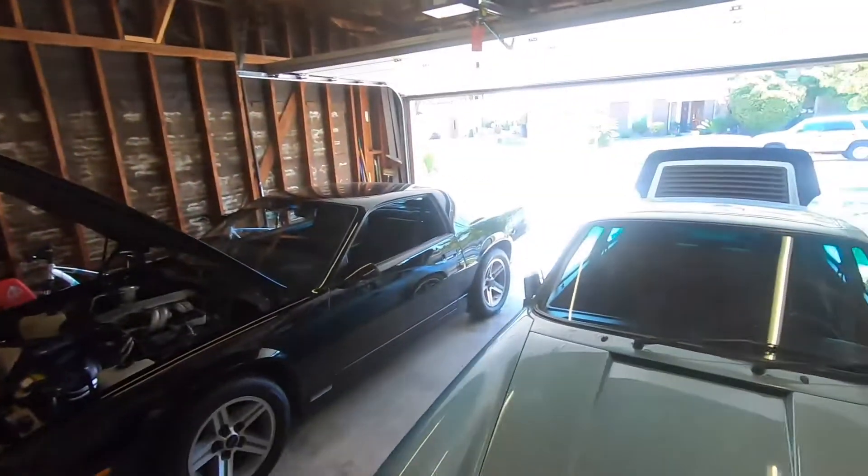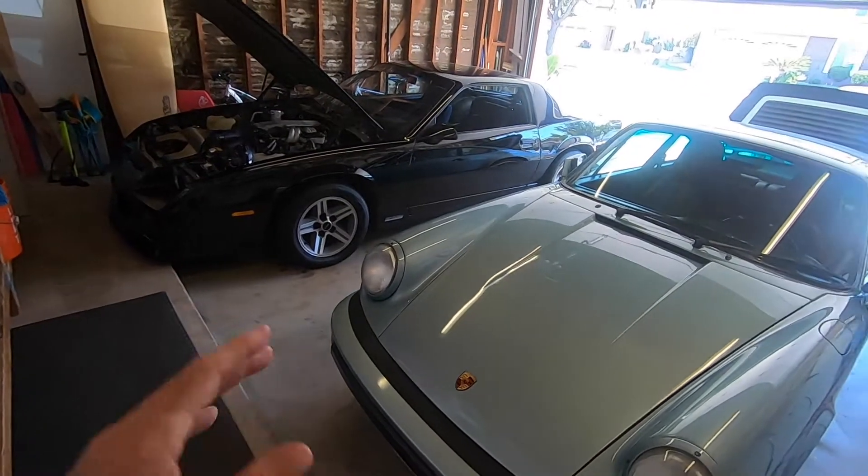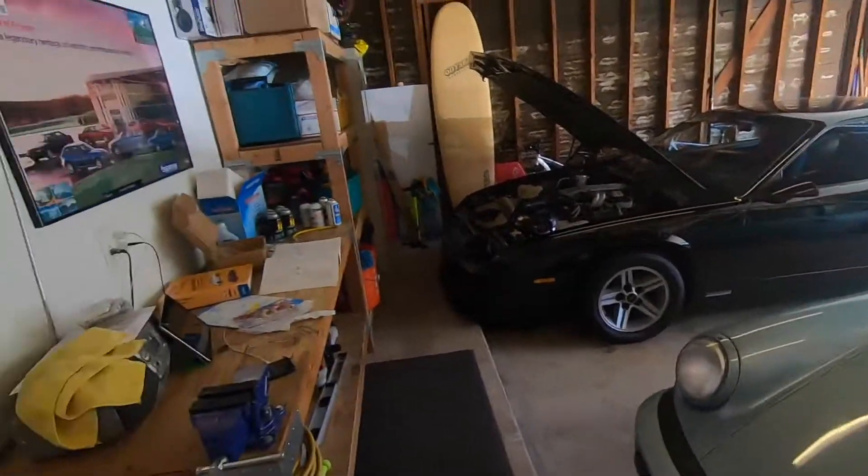As many of you know, I've got a couple of older 80s cars that I do a lot of maintenance on to keep up to speed. Both systems in each vehicle are not working at the moment — they're both dry. However, they're fully intact systems. Both are R12 systems; they have not been converted over to R134A. I'm a bit of a purist, so I like to keep the originality of the vehicles intact. There's a lot of debate about the use of R134A and its actual cooling capabilities compared to R12, where R12 is really designed to cool and does a much better job than a 134A system.